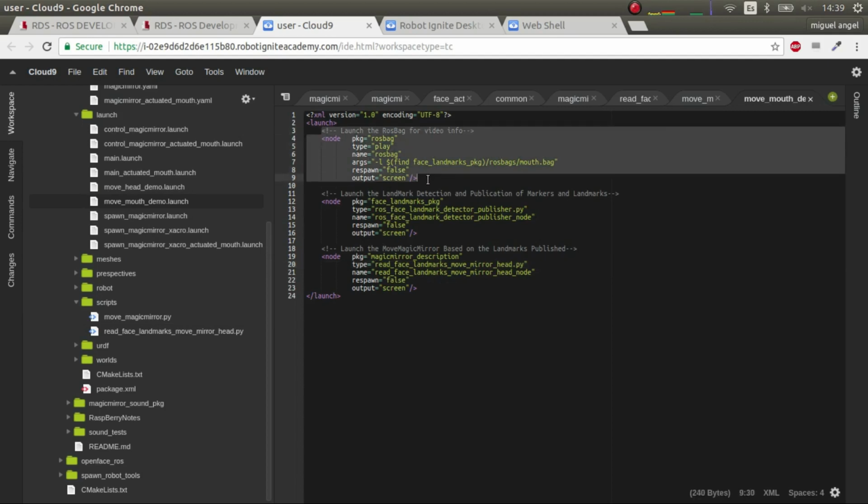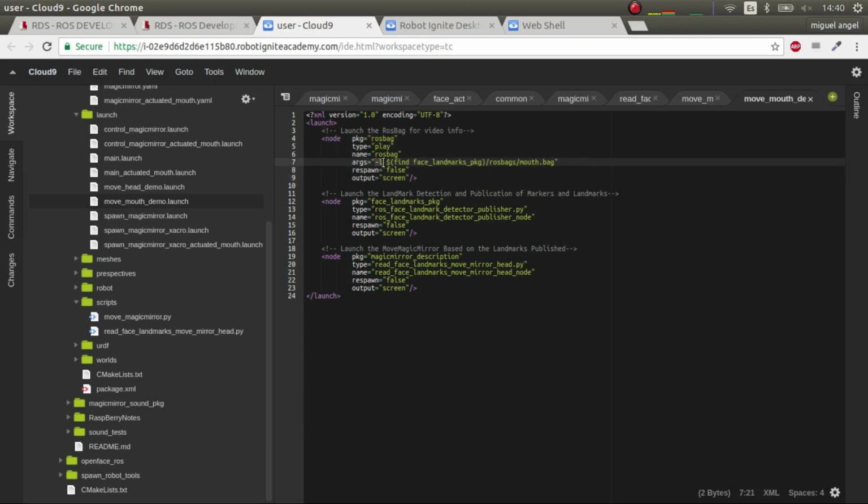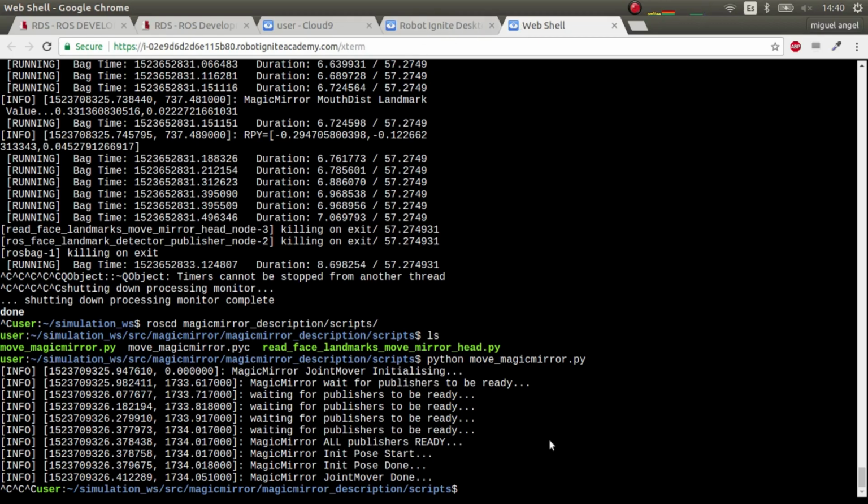And this ROSBag, which in reality we would just replace by reading from a camera plugged into a Raspberry Pi or whatever. But to test it very fast, it's very good to have ROSBags, because I just have a feed of images all the time, looped. As you can see, I loop the images all the time, so I can see the performance and I don't have to stare at the camera all the time to do my tests. So if we launch this, let's have a look.